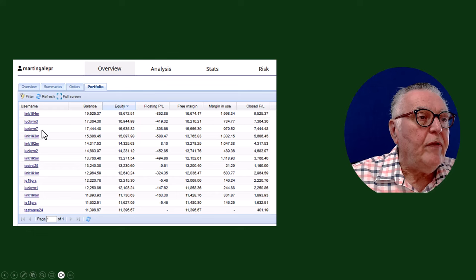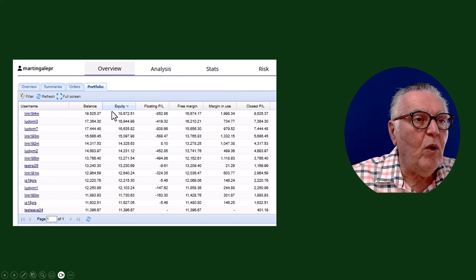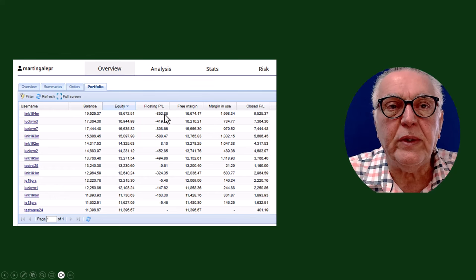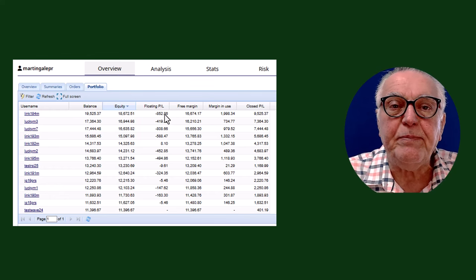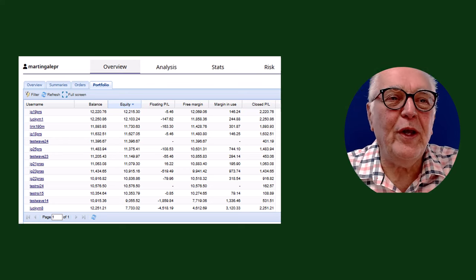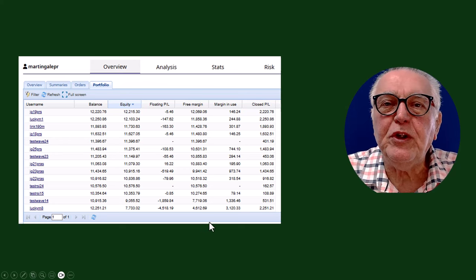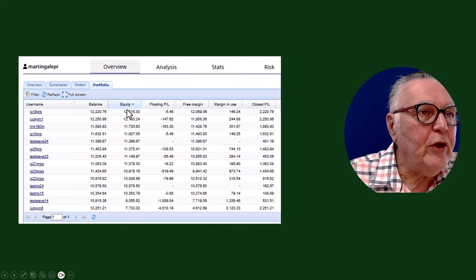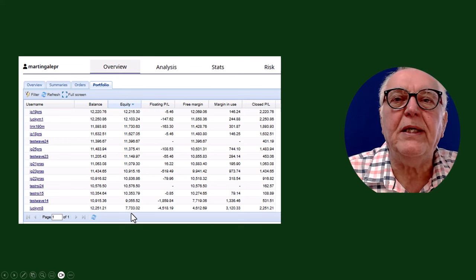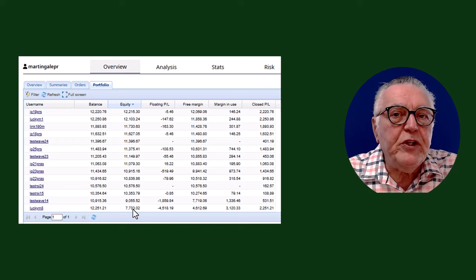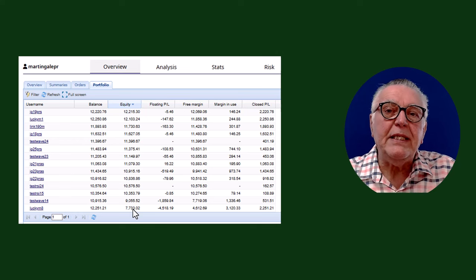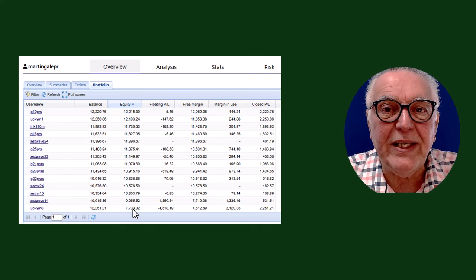So here we are, there's the first batch, and you can see all nice positive balances, positive equity, and there are some drawdowns, but the drawdowns, if you look at that, that's an 8% drawdown. That's fair, reasonably acceptable. And here's the rest of the portfolio. Unfortunately, FX Blue doesn't allow us to spread the 24 accounts on one view. And you can see that's also nicely positive. Now we have two accounts here that are slightly negative. Not a major concern. We do use hedging at the points that equity becomes negative. So you will see that there is an element of hedging that happens on these type of accounts.